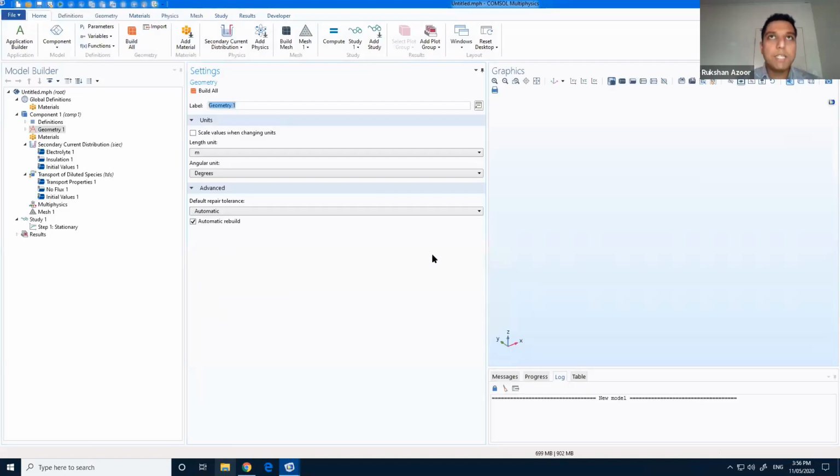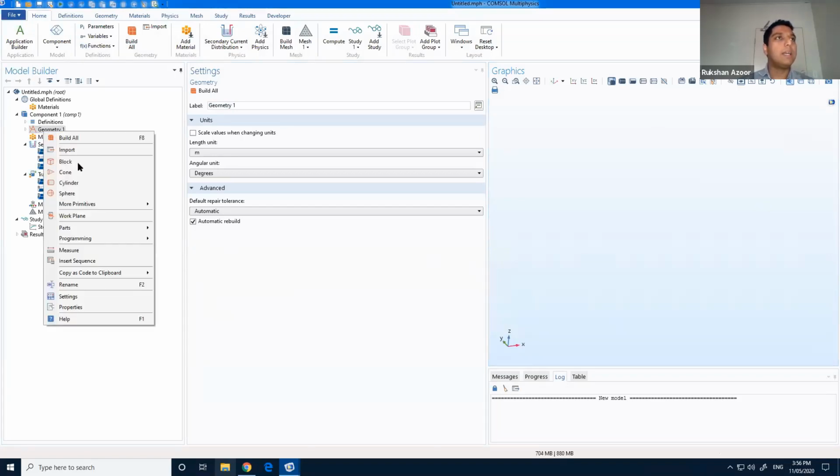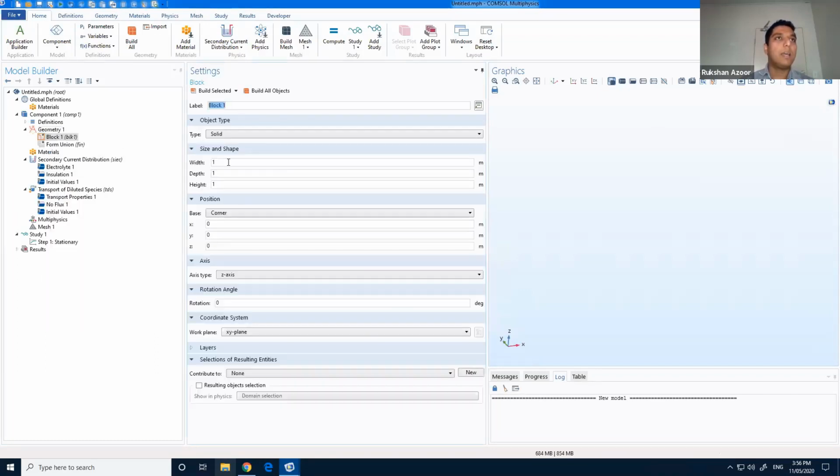Now there are some additional things that you can look at. Our graphics has changed to a 3D space now. We have the required modules. So let's right click and see what we have. Geometry has block and all the 3D shapes. So we can click block. What we're trying to do here is basically create a soil block. I'll show that in the presentation slides.